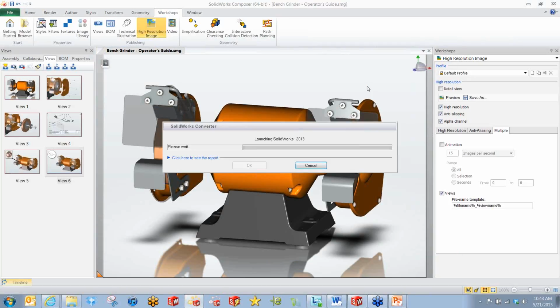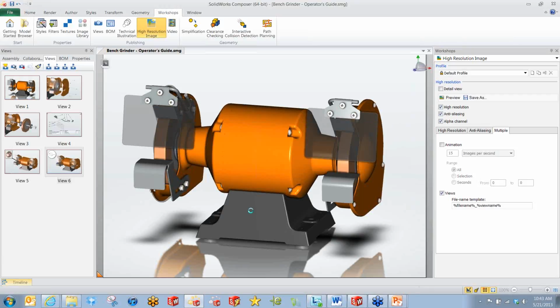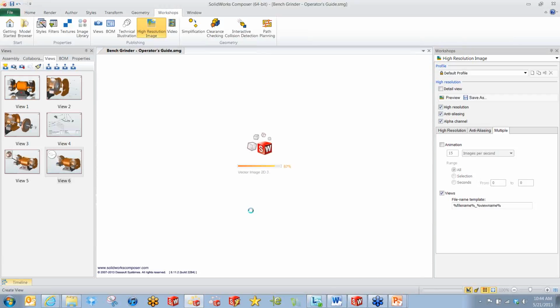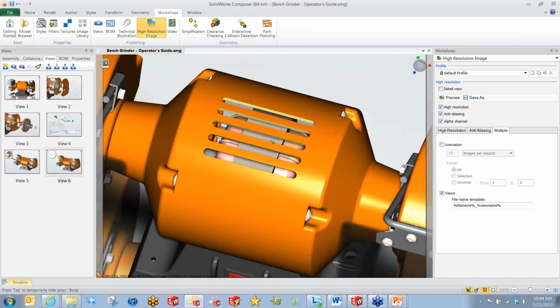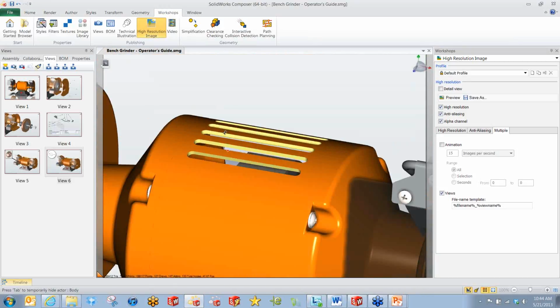Okay, so we'll hit Update, and then in just a matter of a couple seconds, it'll add any new components that have been added to the model, like the switch. It'll remove any old components that aren't here anymore. And it'll change all the geometry that is in there, like the ribs and the vents. So you notice now the update's done, all the new geometry and parts are in here.